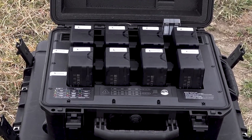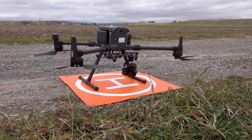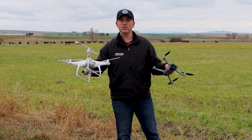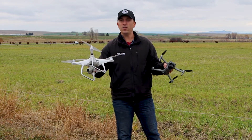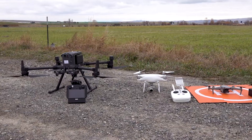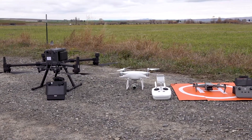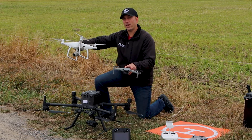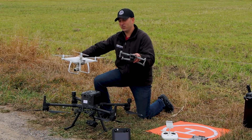Compared to the other two we have here — the Phantom and Mavic Air 2 — these are both rated at 30 minutes but you really get about 25 minute flight time. Let's check out the size difference: this is the Matrice 300, this is the Phantom 4, and this is the Mavic Air 2.